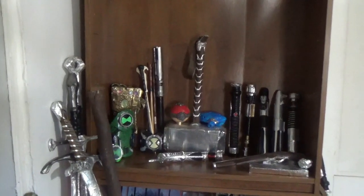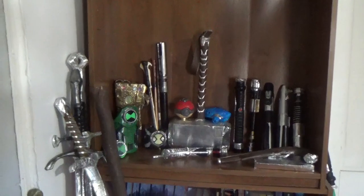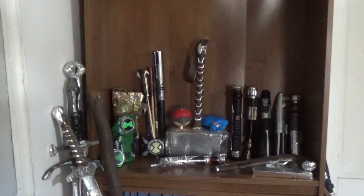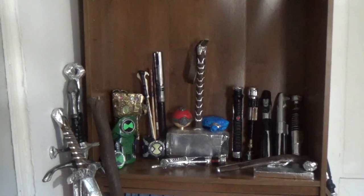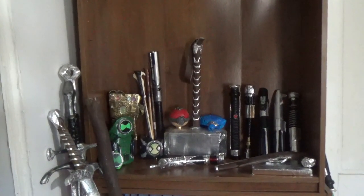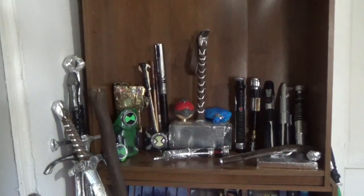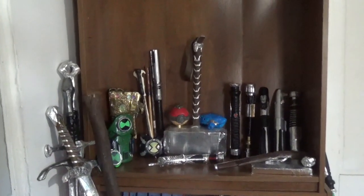I love building these replicas, lightsabers in particular, as I'm sure you could tell. But even with that said, I'm going to definitely try to pursue a few not Star Wars related props in the coming months, just to diversify the series and shake it up. Don't let that worry anyone who's recommended any lightsabers in the comments. I will definitely get to them at some point. That'll just be some way into next year. Besides, I think my wallet needs to heal from all that silicone rubber I've been buying.